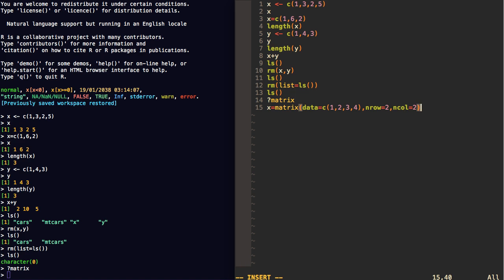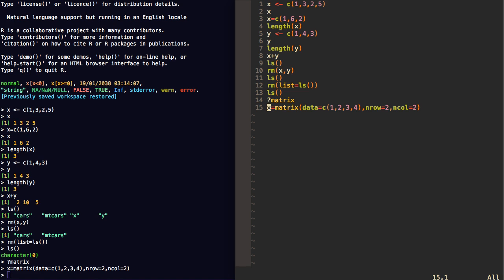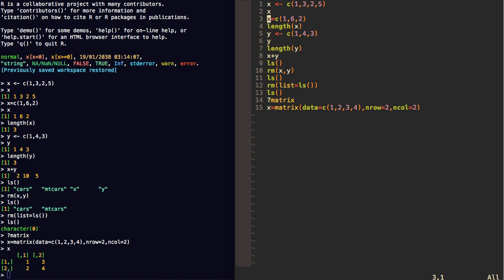Now I feel like that should be nrow and ncol, and do I have the right number of parentheses there? Well, we'll see in a second. And now I'll say x. And yes, indeed. And notice that it filled up the columns before it filled up the rows. I said that the wrong way around at first.